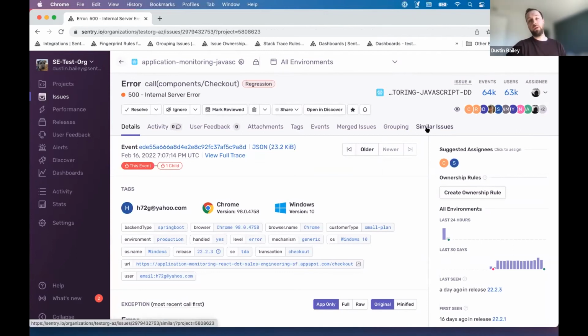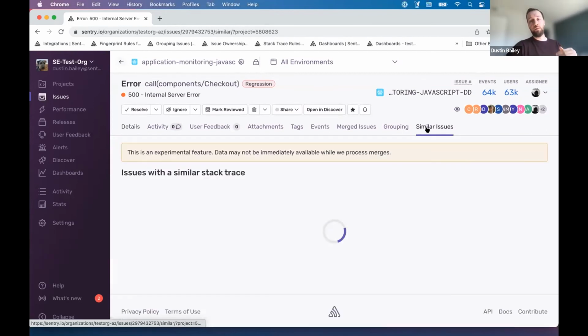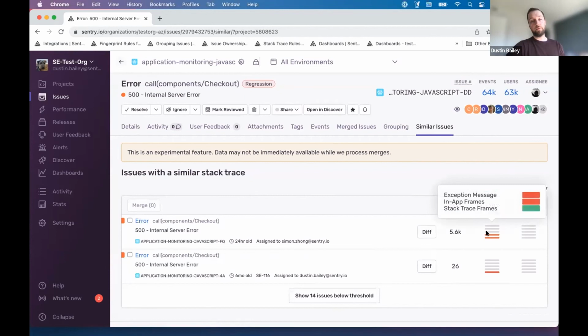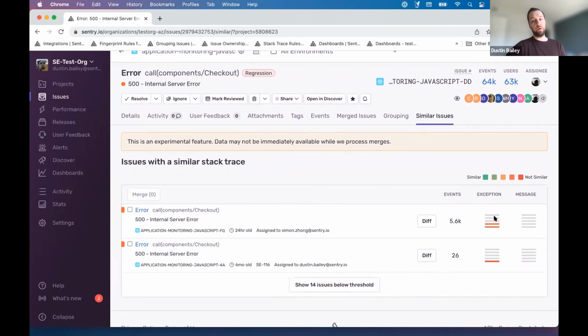Without going too deep into how Sentry groups, we're looking at the stack trace first and foremost, and we fall back to exception type and value and then message, depending on what data is available. But in any issue, Sentry can help you identify similar issues based on these parts of the metadata. So in this case, we see two issues come up here that are similar, and Sentry will give us a spectrum to evaluate that upon. So perhaps the stack trace frames match in this case.